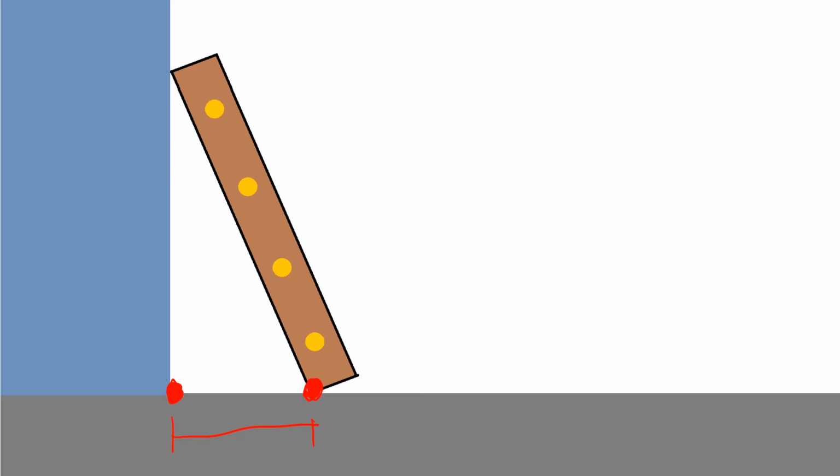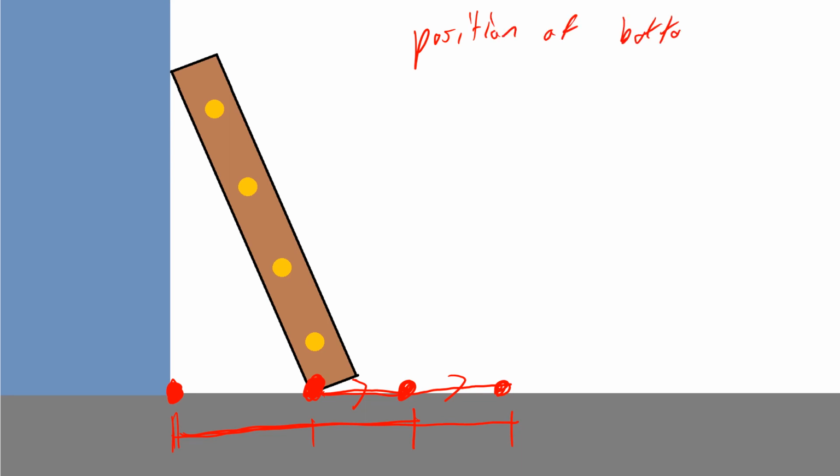As it slides down, this point moves this way. Let's say it ends up here. The position increases to this. Then let's say it finally ends up here. The position finally increases to this. So the position of this dot is increasing as it goes this way. Okay, so it's going that way. And so its position, therefore, since it's changing, is a function of time. So the position of the bottom is a function of time.